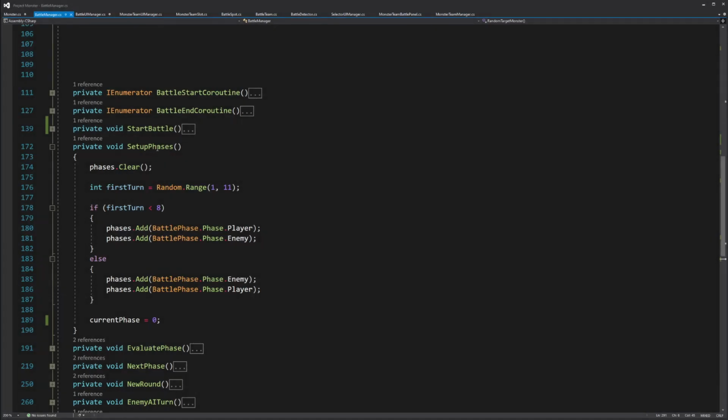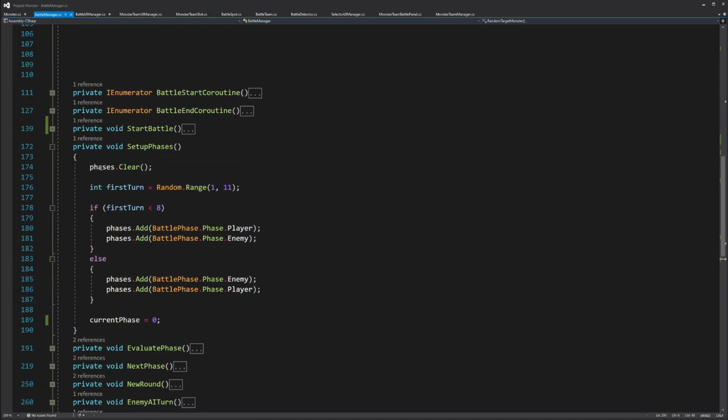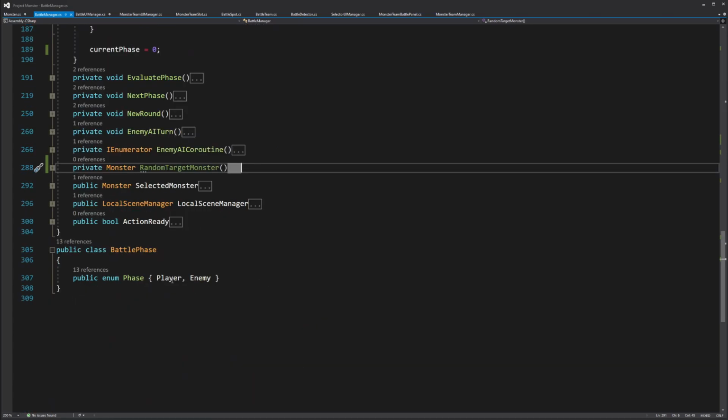So this method is called setup phases, and this gets called at the very beginning of battle. What this does is it takes a list of phases, which is up here, and is a list of enums that I created specifically for this purpose. So there's a player phase and an enemy phase, and I left this as an enum in case I want to be able to expand it later on with something like the maintenance phases in between.